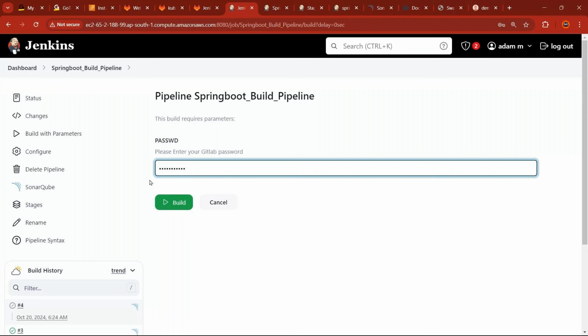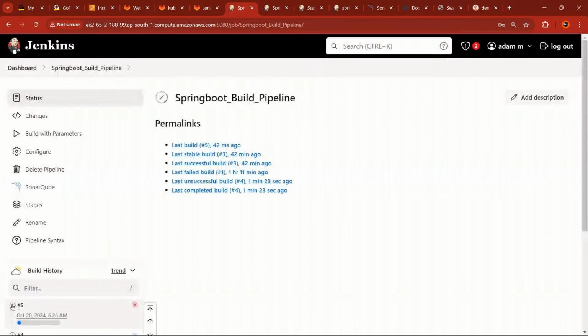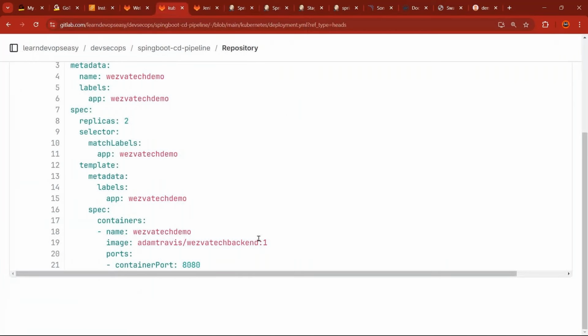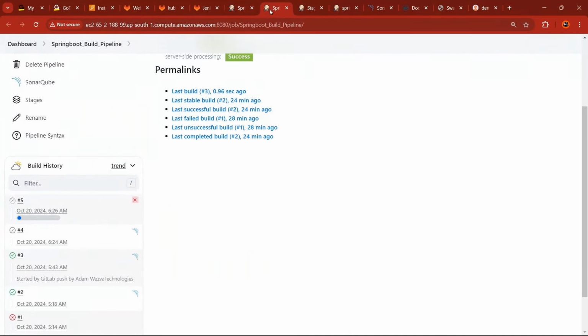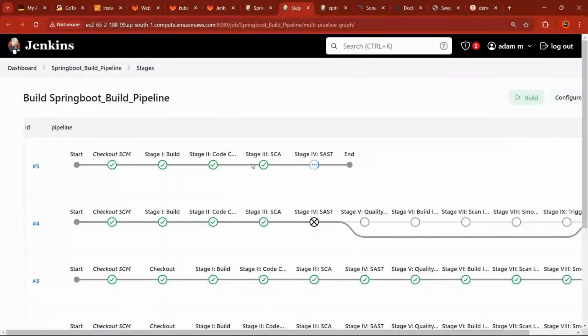All right, so now that's your CI pipeline getting triggered. It will go through all the stages. Once it is done, what is the build number that we see here? Build 5, right? Build 4 was the previous one, so now it should be build 5. If everything is good, a new Docker image called build 5 should be generated, and this YAML file should be updated with 5. That is when it is CI/CD. So let's cross-check. It's running. You can check the stages. Okay, so the build is done.